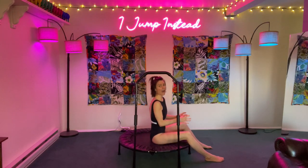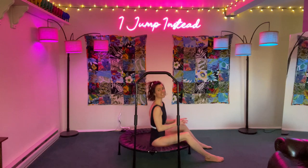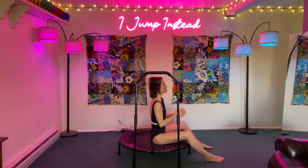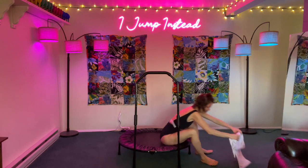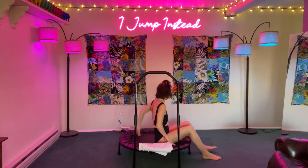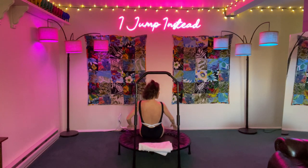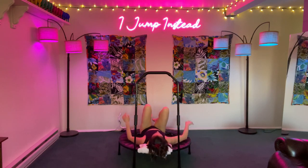We're gonna be grabbing our towel here and we're gonna be doing lay down bouncing for 6 minutes and 10 seconds. Grab your towel right now if you need to. All right, putting my towel here between my handlebars. If you don't have handlebars, that's okay. Put it anywhere on the rim of your rebounder.